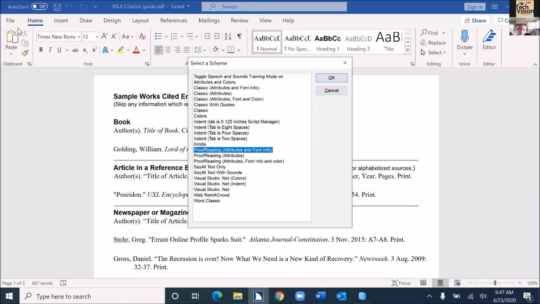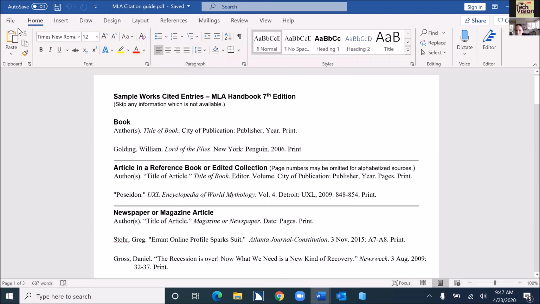Do we want colors? We don't have any colors in this one, but we could. How about we go down to colors and we'll make a color of something so people can see how it makes a color of it. Okay, down arrow twice. Proofreading left paren attributes right paren 15 of 20. Proofreading left paren attributes font info and color right paren 16 of 23. This one? Yep. Enter. Scheme proofreading left paren attributes font info and color right paren edit.